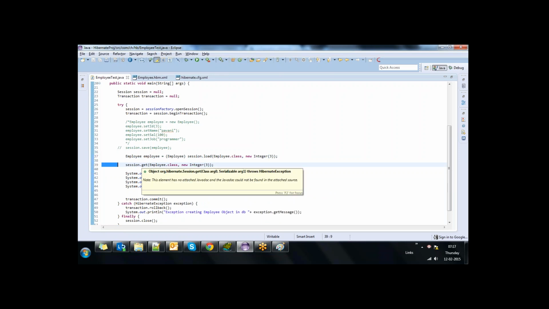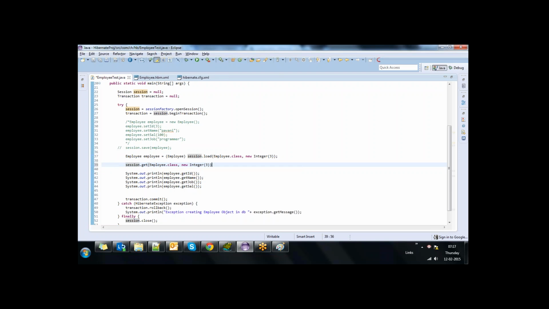Object. Get method return type is object, right? Yeah. Okay.